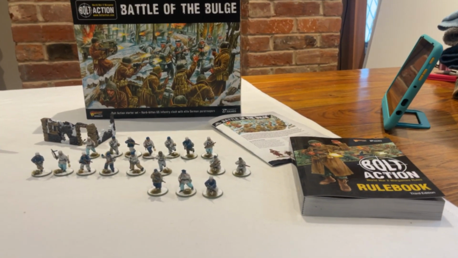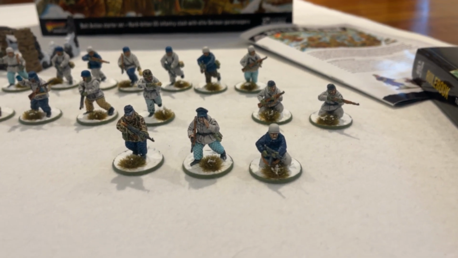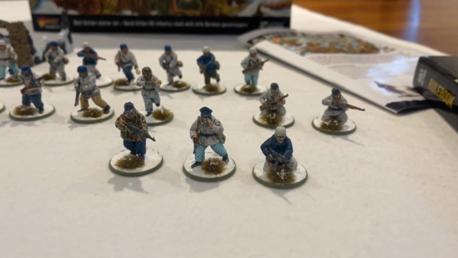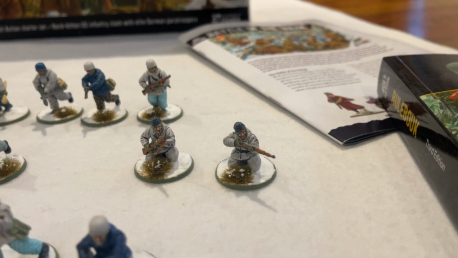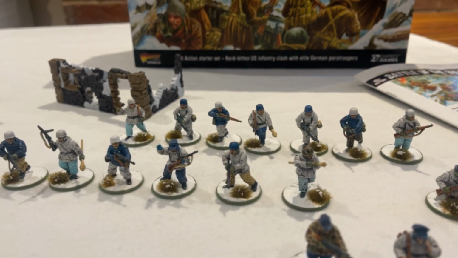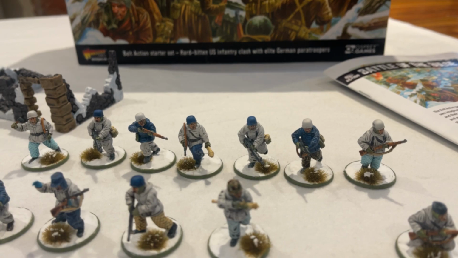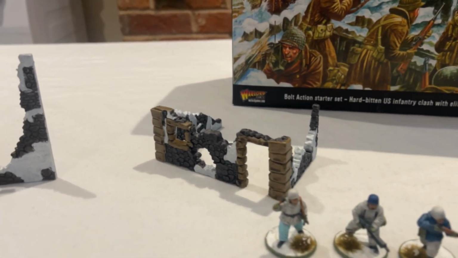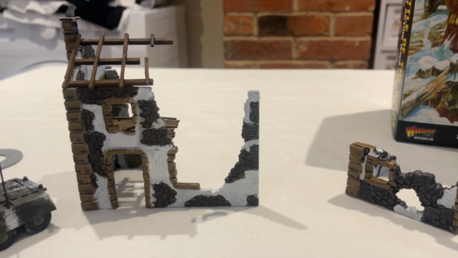Okay guys, so as you can see here, I've painted everything up in the set. So we have the German Fallschirmjäger here. We've got an HQ there with two assault riflemen next to him. I've made a little sniper team. Then we've got an SMG squad here with two Panzerfausts in there. And then we've got a squad at the back with two light machine guns and the rest are riflemen. And then we get a ruined building, and then we get the ruined house.